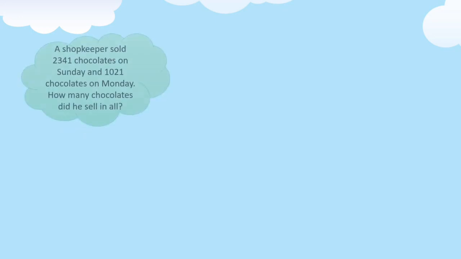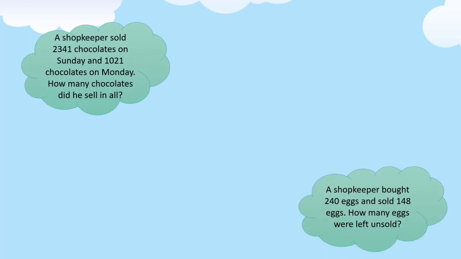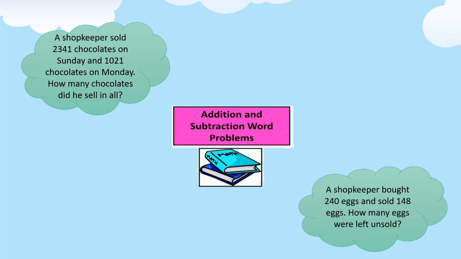Students, at first I am going to share some stories. By seeing this story, you have to tell me what the topic today we are going to learn. Here are the stories. So you have to read these stories and tell me the topic of today's lesson. Any guesses? Okay, very good. The topic today we are going to learn is addition and subtraction word problems.